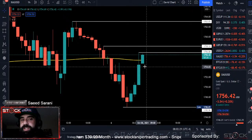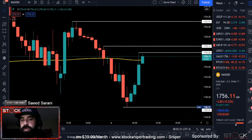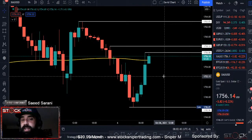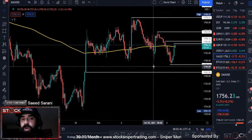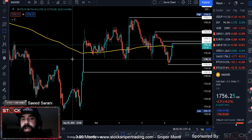you can see gold is still making nice pushes, like it's still holding true, like it made a bounce from the low 1746, and then it's been the last 5, 6, 7, and now we're leading into 8. The hourly candle just opened, guys, which is this candlestick right here. Okay, so just keep this in mind. All right, we have a key area right down here, and this is the hourly.